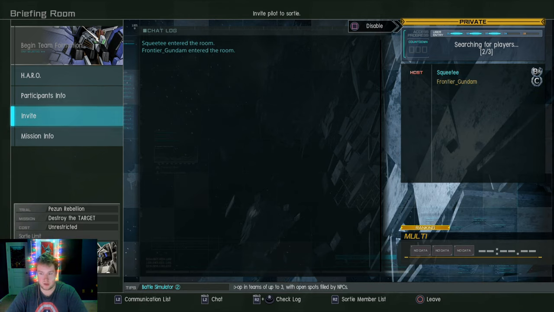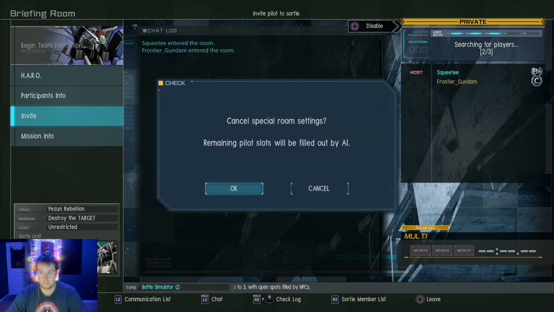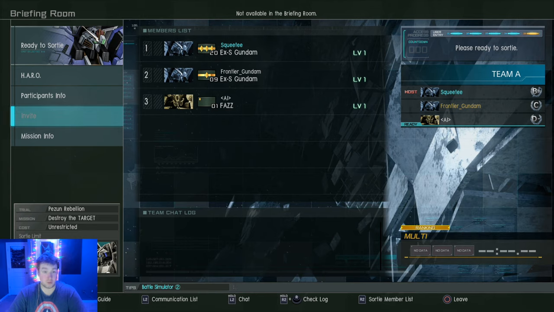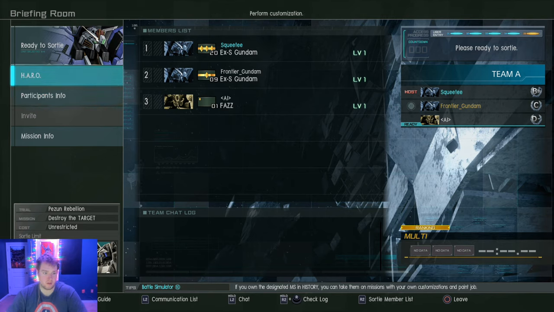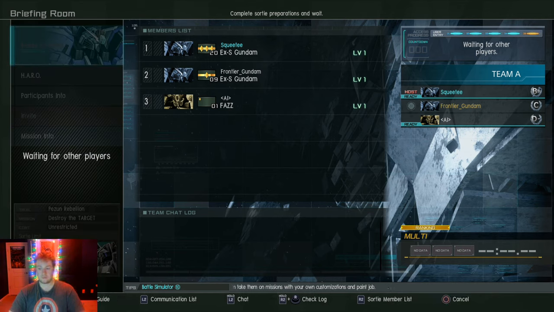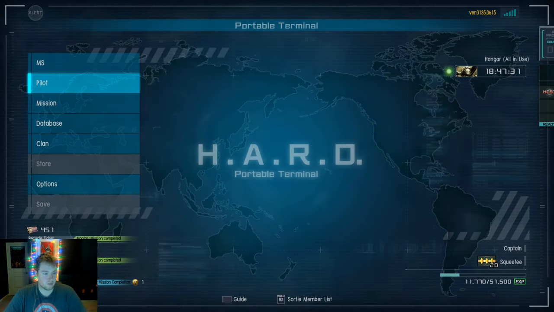All right, I think I got... Frontier... There he is. Okay. So it's a space. Oh, we can both be the same one? Alright, we're gonna do that, because I gotta try this out. Actually, I should probably look at the parts. Can I do that?